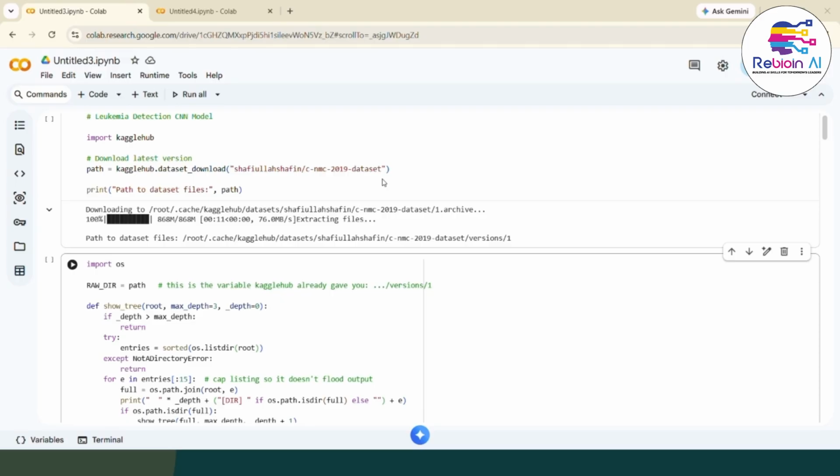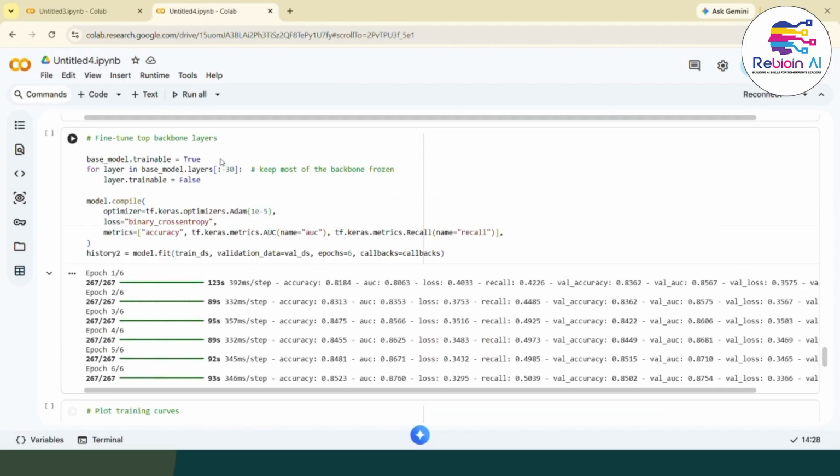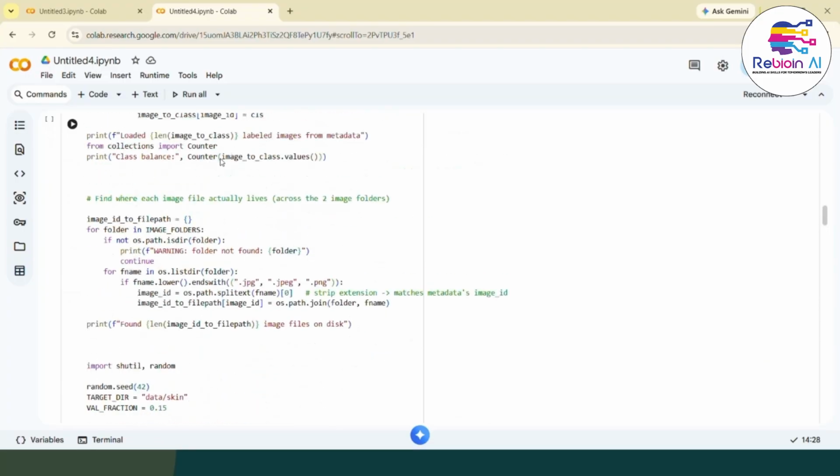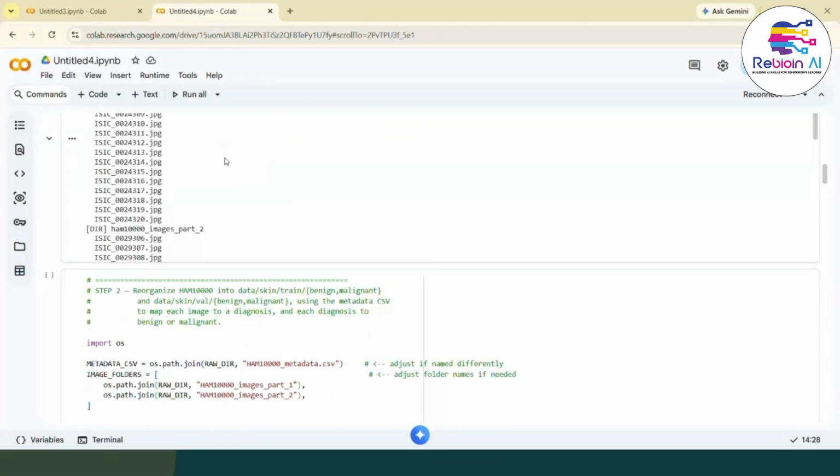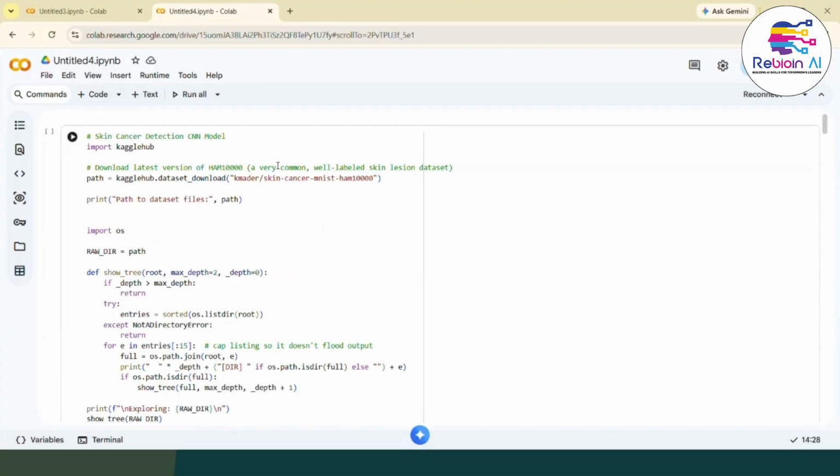Now let's move to skin cancer. Okay, let's start with skin cancer. This is the Colab file which I have already run on skin cancer. You can see over here, the process is just the same as we have done for our blood cancer. First, we downloaded the data from Kaggle.